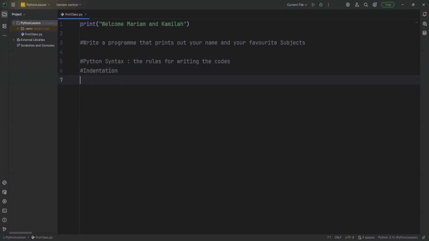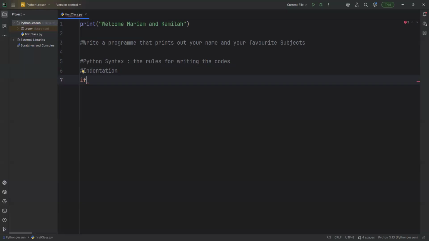Let me quickly give an example of indentation. I can use any statement, say for. Don't ask me what you mean by for, or I can use if. Let me use if as an example.